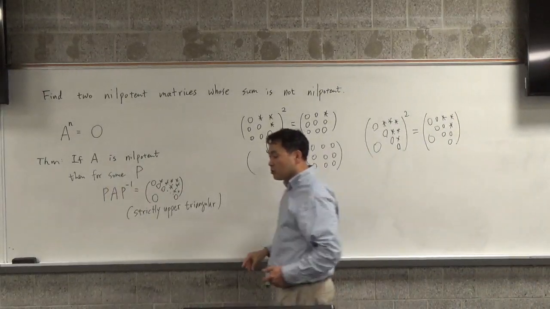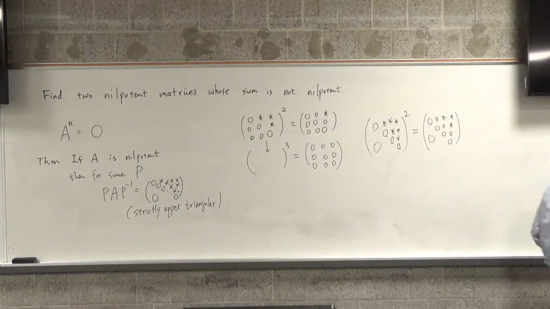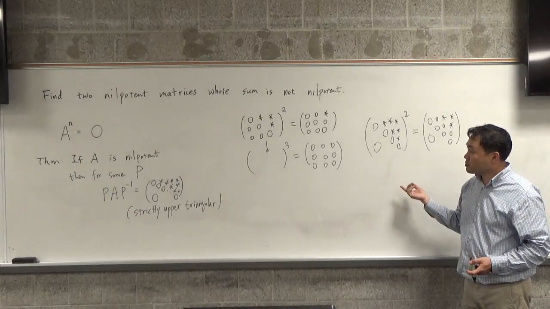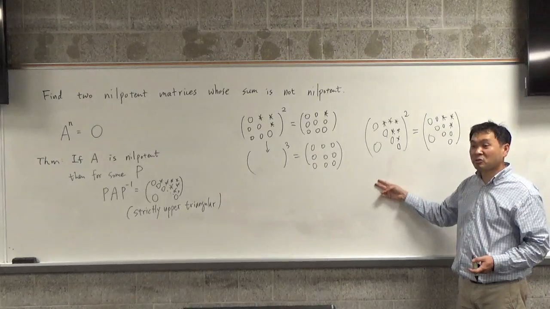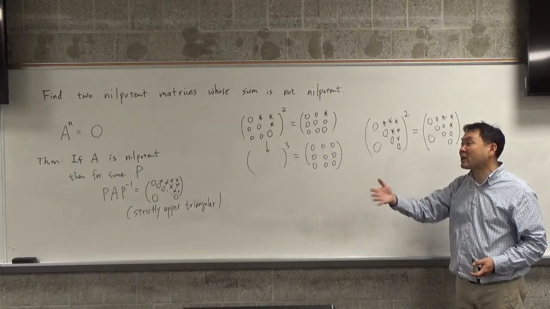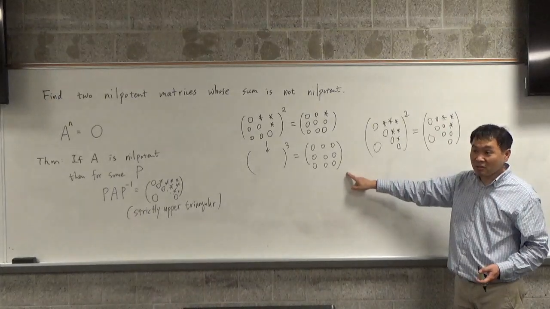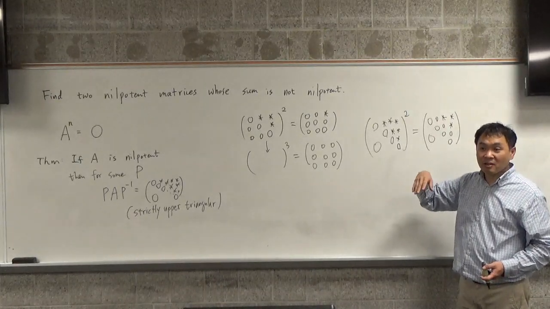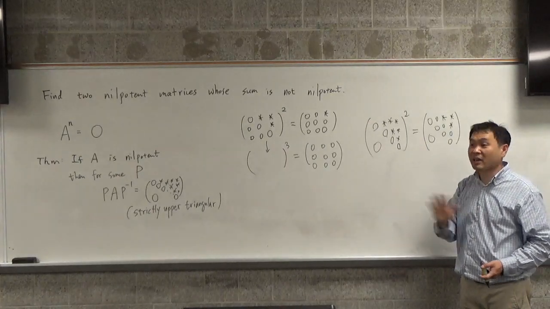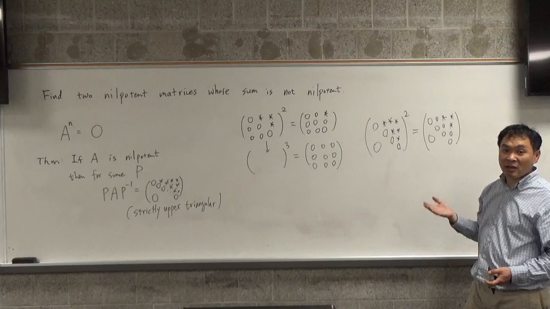Okay? So what that tells us, you'll see later when we learn the Jordan normal form, we're going to revisit this. You'll see that if a 2 by 2 matrix is nilpotent, then its square has to be 0. It already has to be 0 by the square. If a 3 by 3 matrix is nilpotent, then A squared is the last time you can have a non-zero matrix. A cubed has to be 0. Okay? It could be 0 beforehand, but A squared will be the last time you have a non-zero thing.